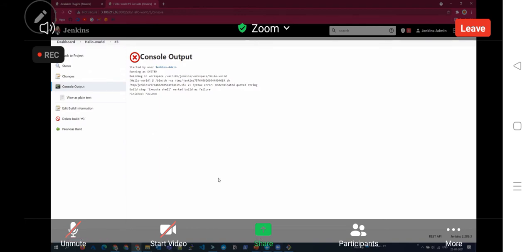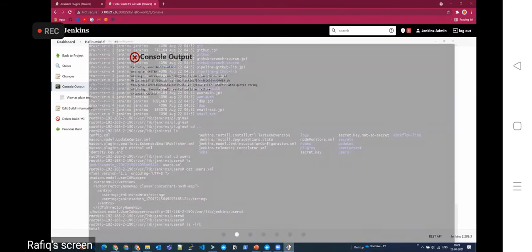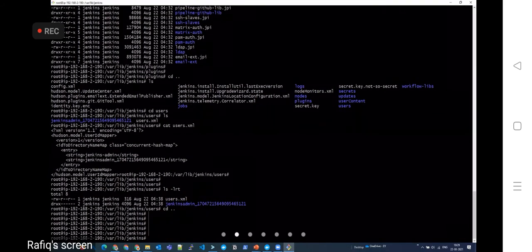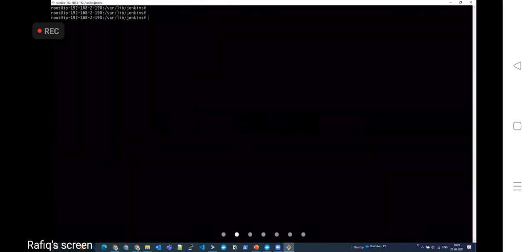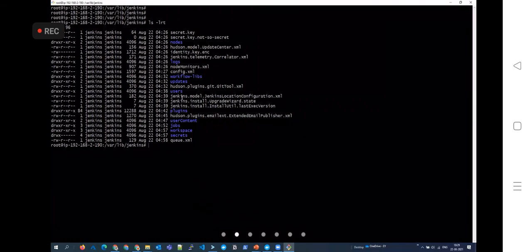And also let's go back to the backend. So this is also important. If I go to the backend, the same folder where lib Jenkins is, this is where it is actually trying to run. If I do an ls -lrt and go inside, workspace is the folder where it will actually try to do all the activities.